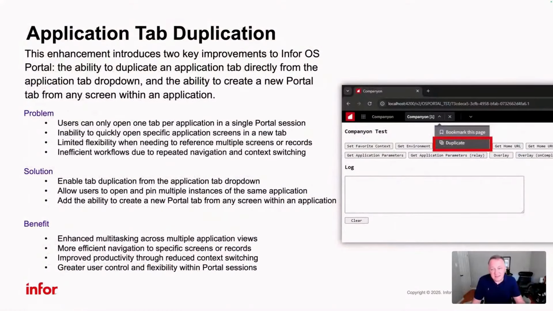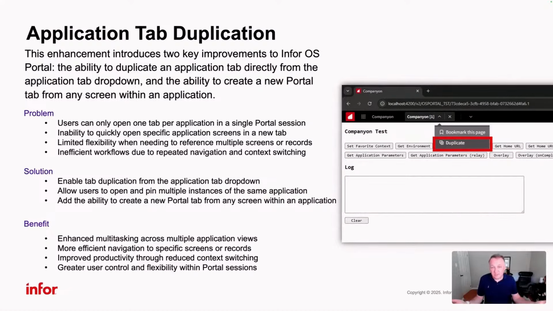And lastly, the thing we're going to look at today is tab duplication. This is something people have been asking for, again, for quite a while. If your application supplies multi-window or multi-session capabilities, you'll now see a duplicate option on the tab and be able to create a duplicate of it. Now, where would you use that?